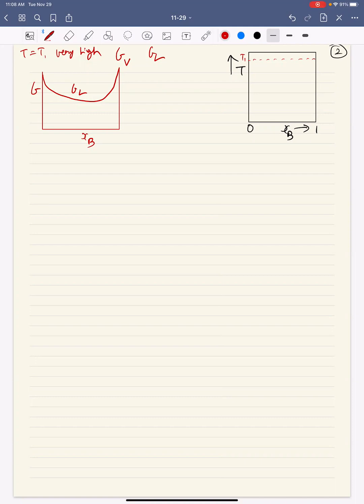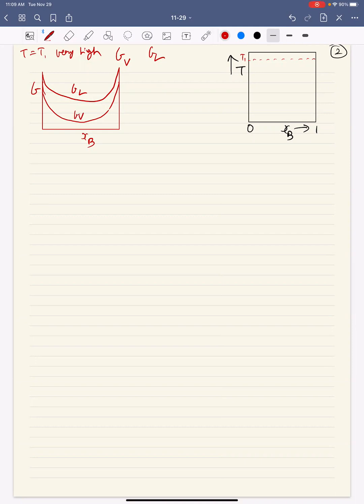At very high temperature, which should have lower free energy, liquid or vapor? If I just keep heating you, you will liquefy, but at some point you will vaporize, right? So vapor is more stable. So at very, very high temperature, vapor should have lower free energy. And that curve will also behave the same way as this curve. There will be some qualitative differences, but overall it will be the same thing. So at very high temperature, you will have a vapor curve that is far below the liquid curve.